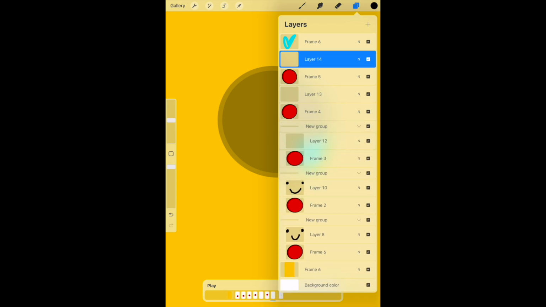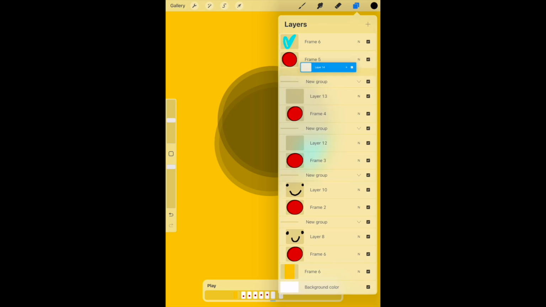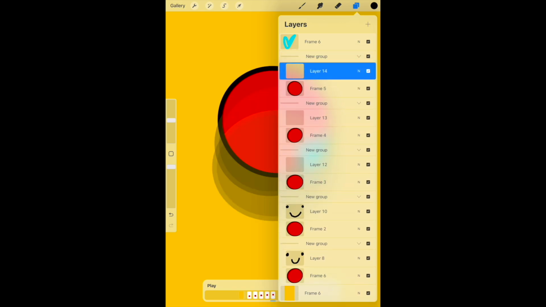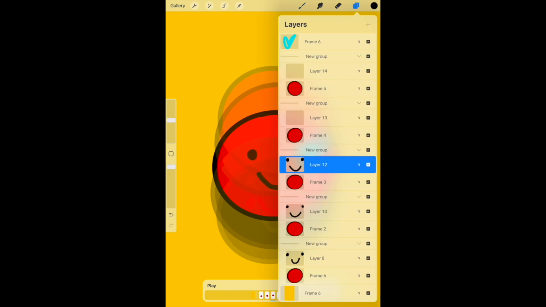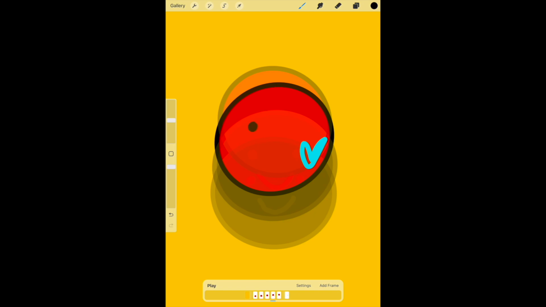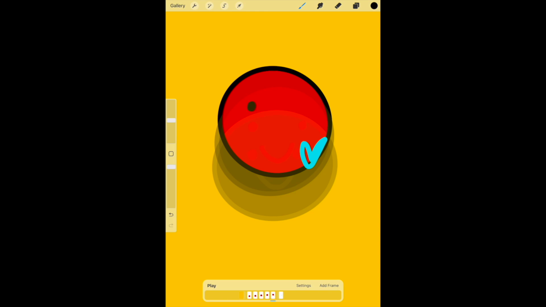And if I were to include maybe another ball or another character or something moving in the background, I would want to incorporate that image in each of these frames, in each of these layer groups. You want to make sure that you're doing it incrementally along with each frame so that there is no choppiness and so that everything moves cohesively.